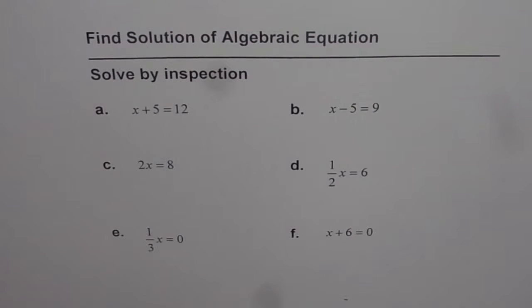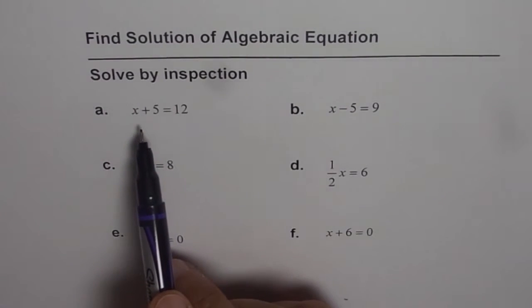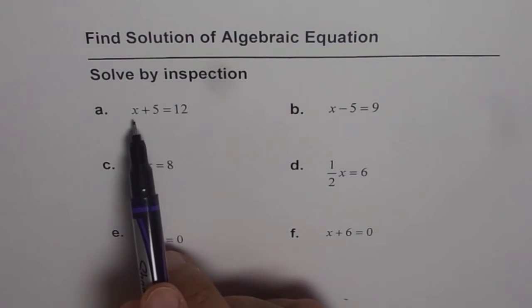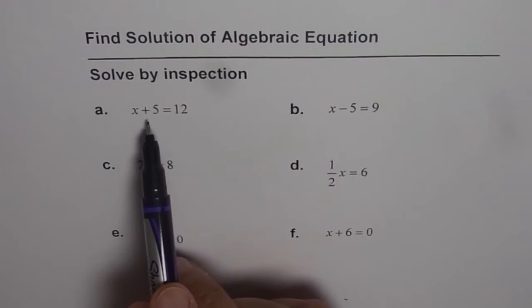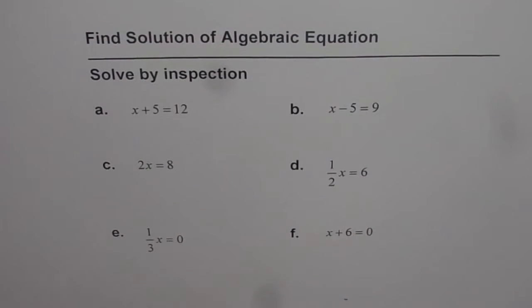So when we say solve algebraic equation by inspection, it means look at the algebraic equation and look for some values of x, the variable, so that the left side becomes equal to the right side. With this concept, I think you should be in a position to answer all these questions. So copy them, make an attempt, pause the video for a couple of seconds, and then look into my solution. If you do all these questions in the playlist, you will be an expert in solving algebraic equations. Now let me give you my suggestions.